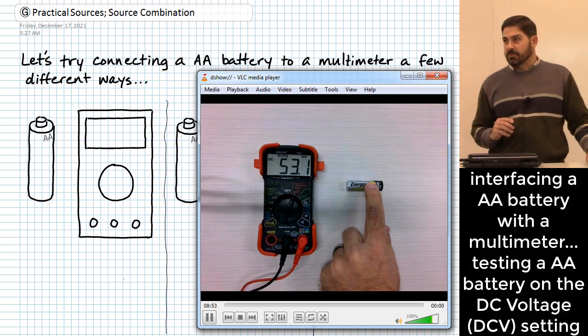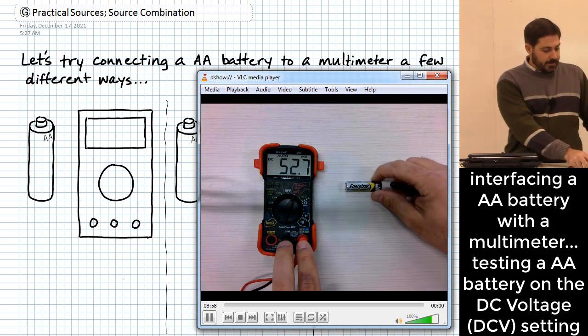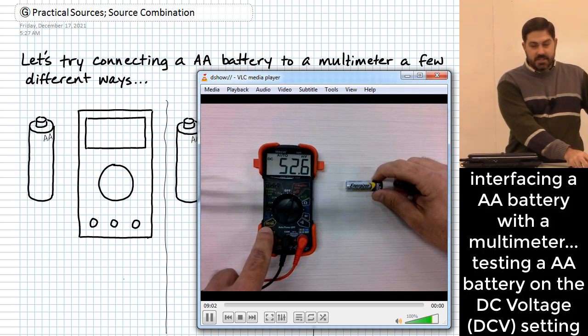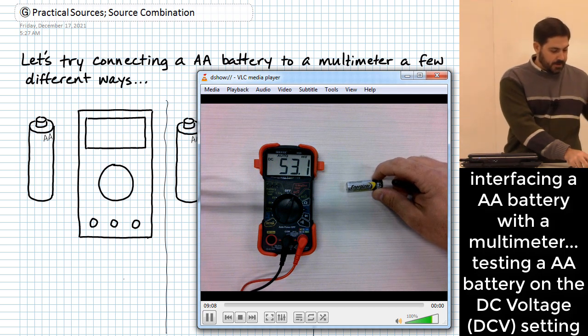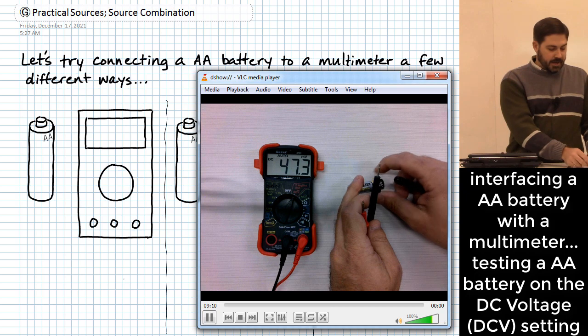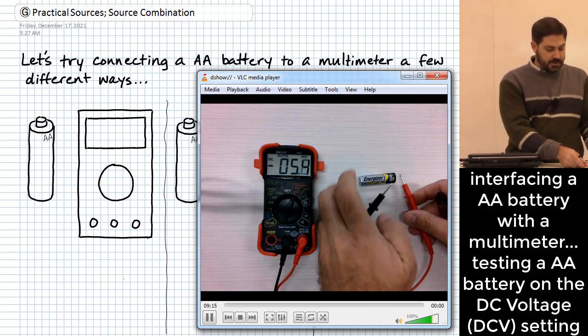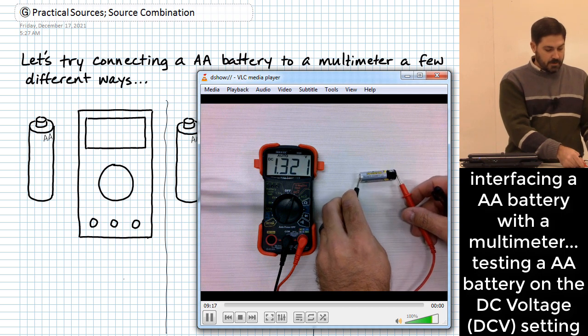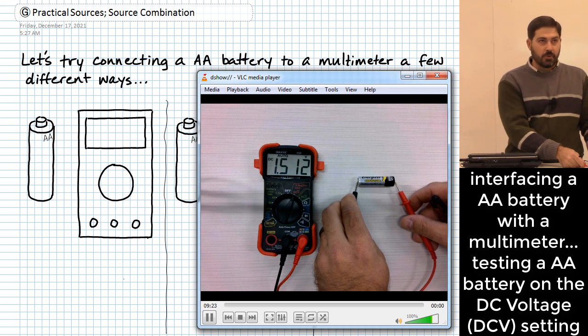Okay? And some of you are familiar with this meter. With this meter, anytime you're using any of these settings other than this one over here that says DC 10 amps, we have these leads set like I've got them right here. And all I'm going to do with this first step is basically test what this voltage is across this battery with these little leads. Okay? And what do we have? Okay, it says there we've got 1.512 volts.